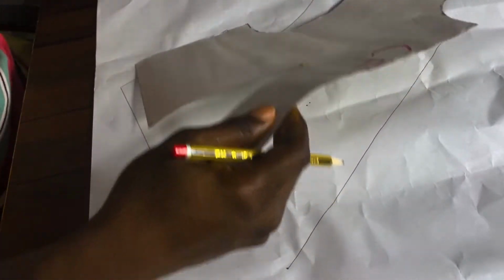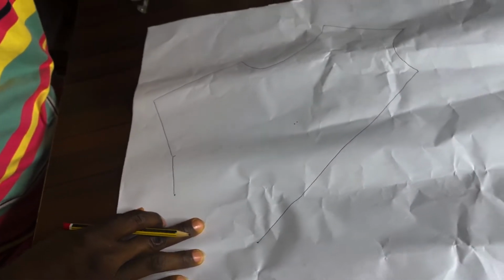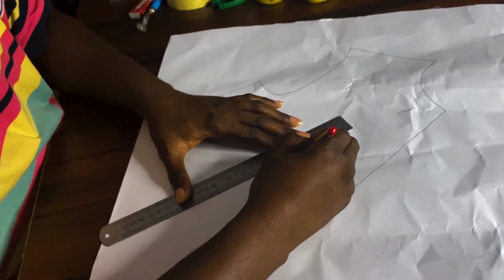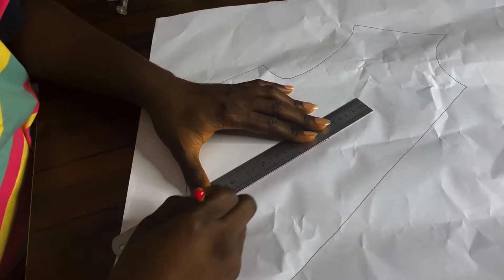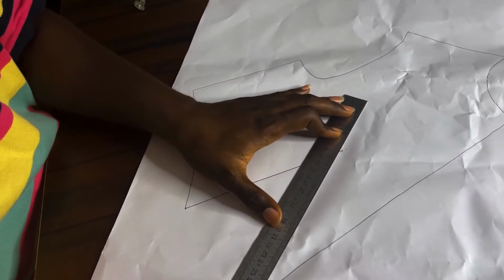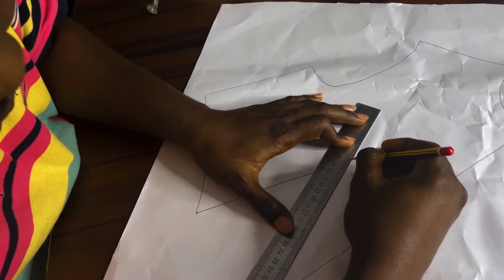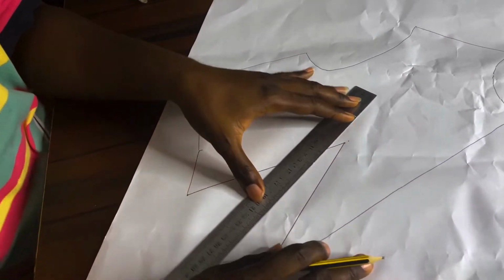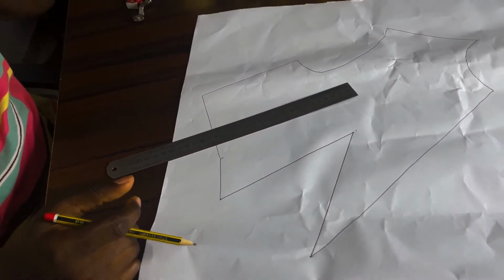I'll remove my pattern and my push pin. Then with a ruler, I will just connect my dart lines from the bust point. Okay, and voila, that is it.